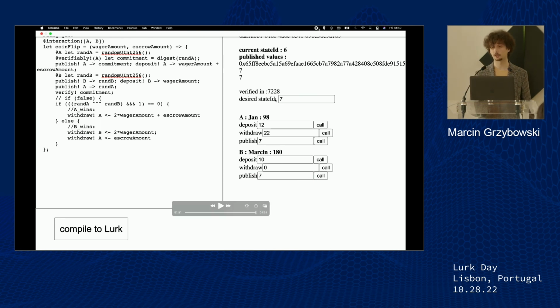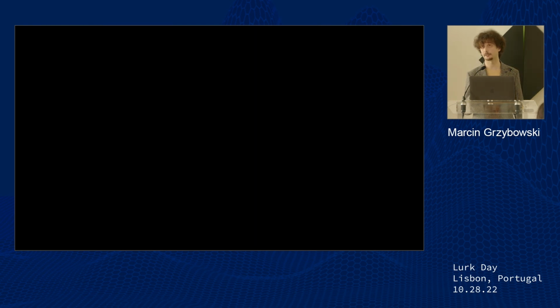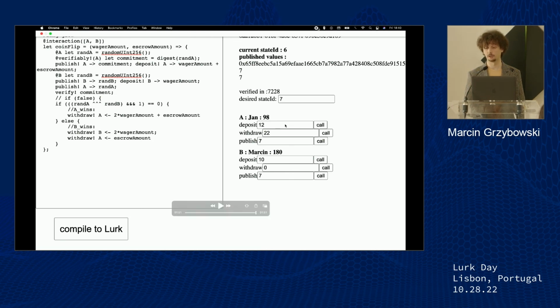Of course, this is for illustration purposes, mainly for someone who wants to experiment with the compiler. Users, participants of the interactions, usually never need to select those calls manually, never need to decide if they want to call deposit, withdraw, or publish. This is the part which is handled by code generated for the participant. And we added those options here because we cannot be sure that participants will always run unmodified code on their sides. So here we added the ability to make incorrect calls to show that consensus will prevent exploiting the contract and calling something which is not allowed at the moment.